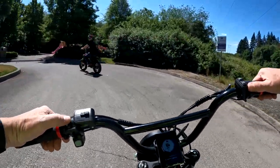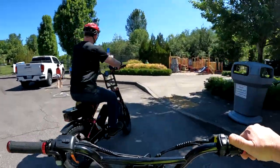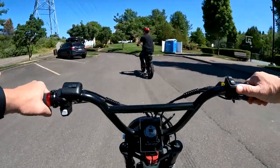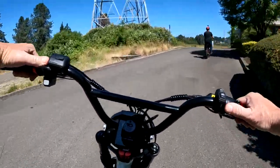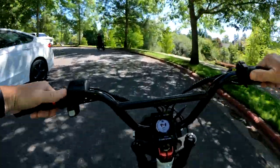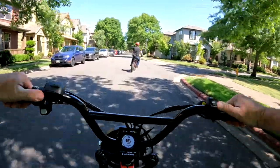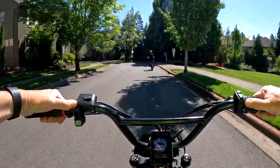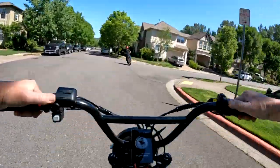You don't have to go back up that way. You can just go around, and straight out, we don't have to go up there, we can just go on the road. We'll go back this way. Where that pickup truck is, you can turn right there. Looks like he's definitely familiar with bikes. Yeah, you can turn there. It's a perfect day today. Straight.